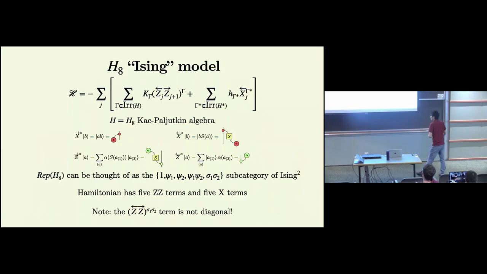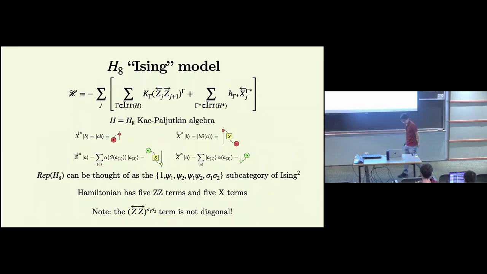Okay. And an interesting thing is because this case is not a group anymore, the green dot, in the group case, always copies. But in the most general Hopf algebra case, it does not copy anymore. And so it turns out that the ZZ term, the Ising term, if you define it for the first 4 reps, is a diagonal operator. But for this one, it's actually not a diagonal operator. So the Ising term is not diagonal anymore, interestingly.